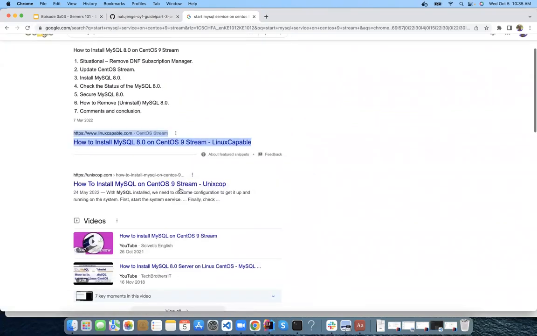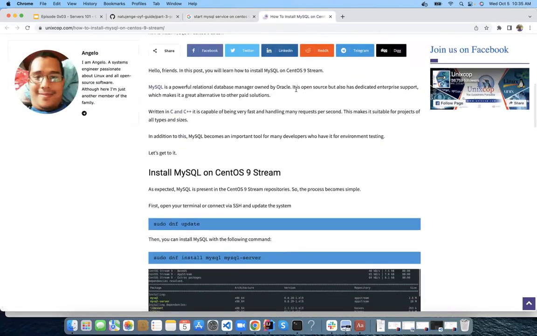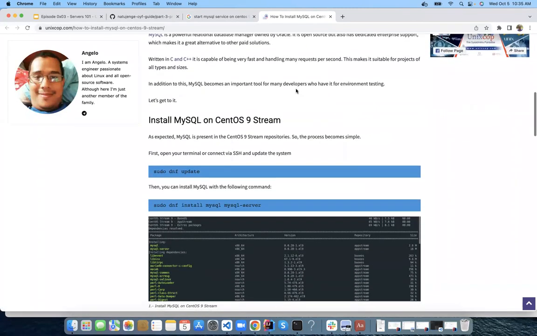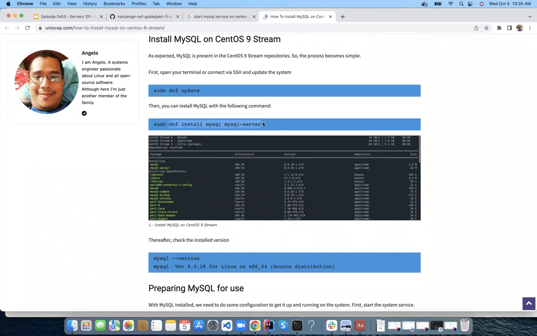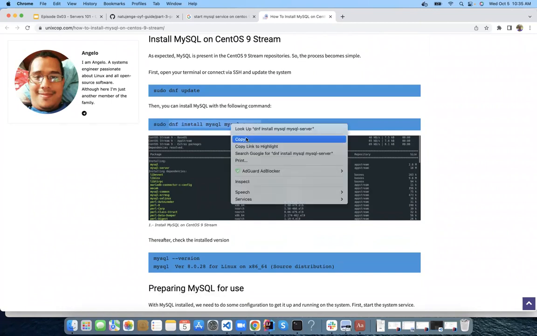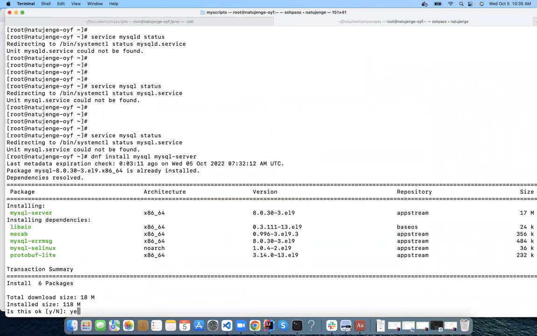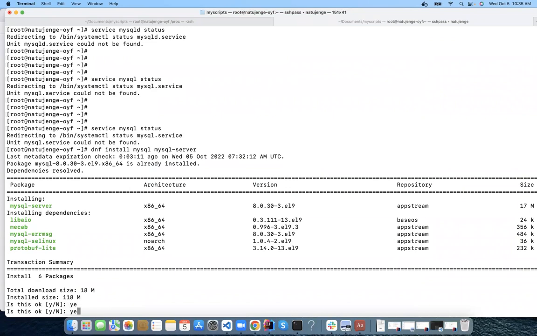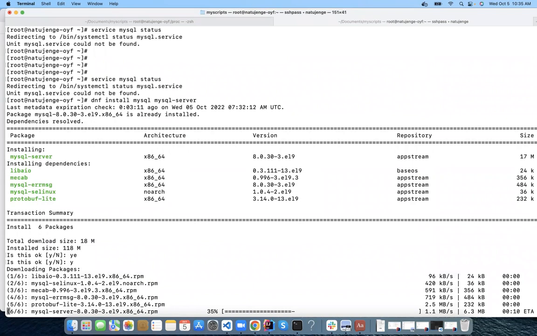Let's try this and see. I think CentOS 9 and CentOS 7 are very different. So let me just do that. Let's follow this script.